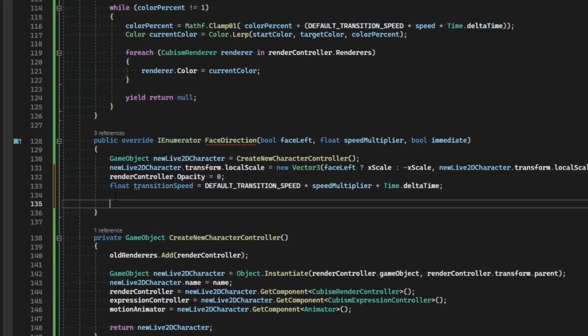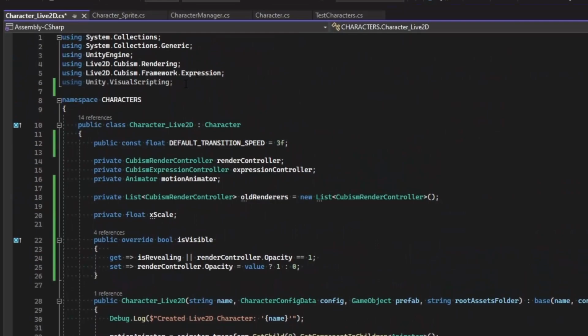And now we want to loop through until our main renderer is fully opaque and all of our old renderers are just out and they're gone. So let's say while renderController.opacity is less than 1, or oldRenderers.Any. And for us to use Any, we do need to use the System.Linq namespace.